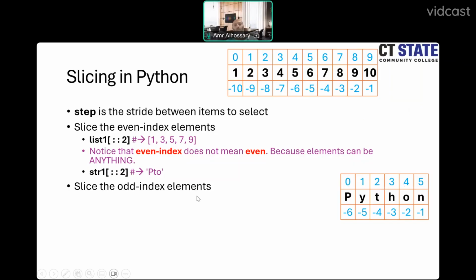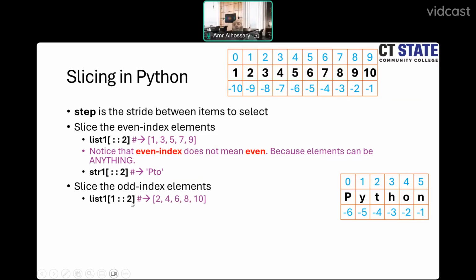Slicing the odd index elements. Now we know. What about odd index? Okay, they are number 1, 3, 5, 7, and 9, which are numbers 2, 4, 6, 8, and 10. We just start from 1 instead of starting from empty, which means 0 in this case.